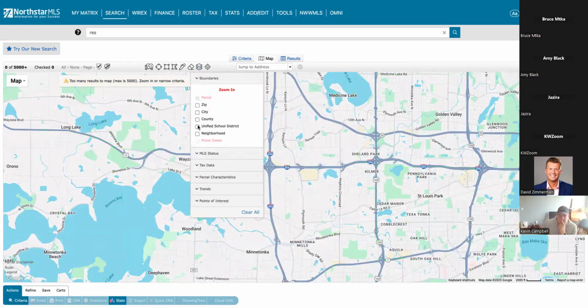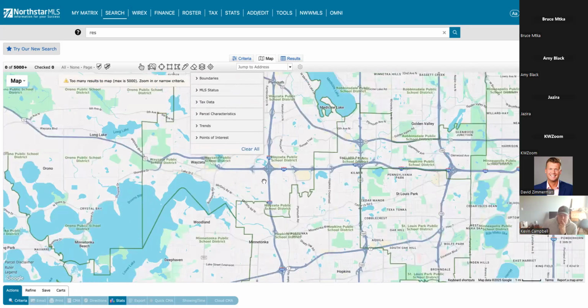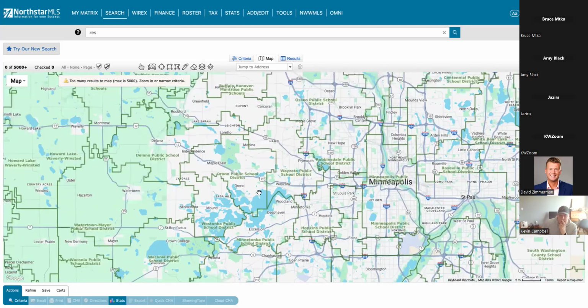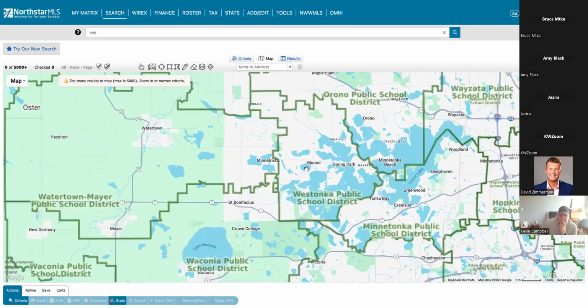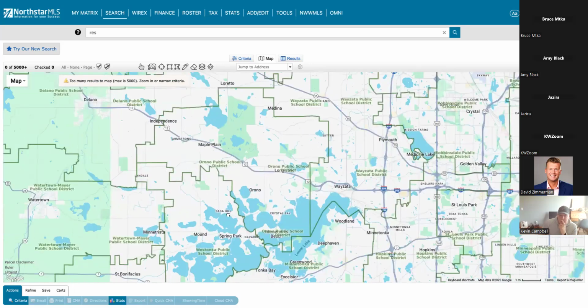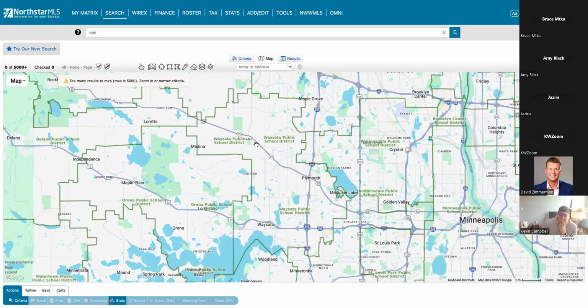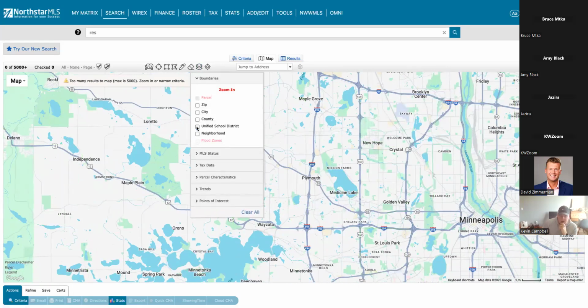It also shows you school districts, so not school buildings specifically, but at least I can show you those school district boundaries. So as you zoom out, you can see where those school districts are. And it gives you a label for those: West Tonka School District, Orono, Wayzata, so you can see where those school district boundaries are in a visible way out here on the map. So again, that's that layers tab here. You can apply those boundaries and things.